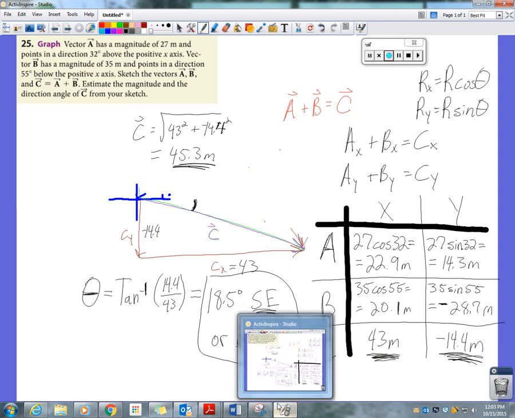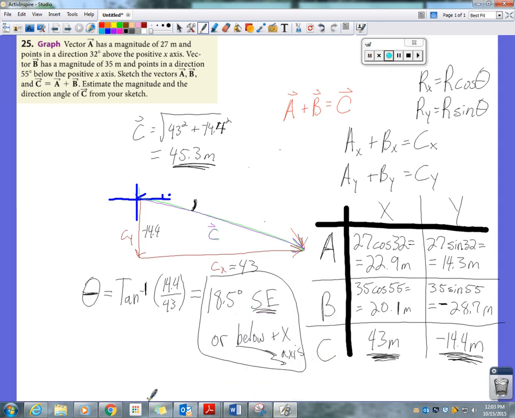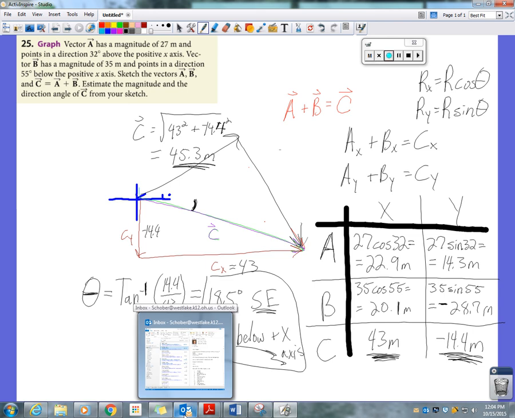So there's a good two-dimensional solving for a vector problem. Again, it initially looked something like this, and we found the resultant. We made a chart, found the components for vector A, the components for vector B, added the x's to the other x's, added the y's to the other y's, and now we have the components of our resultant. Once we have those, all we've got to do is Pythagorean theorem for magnitude, inverse tangent for direction, and we are all done.